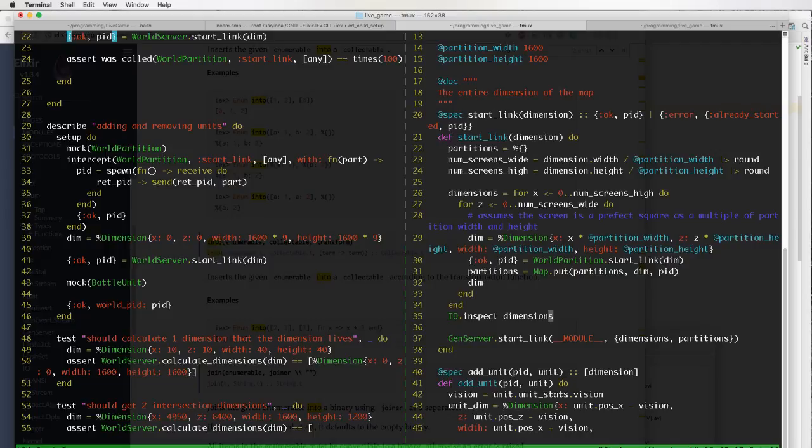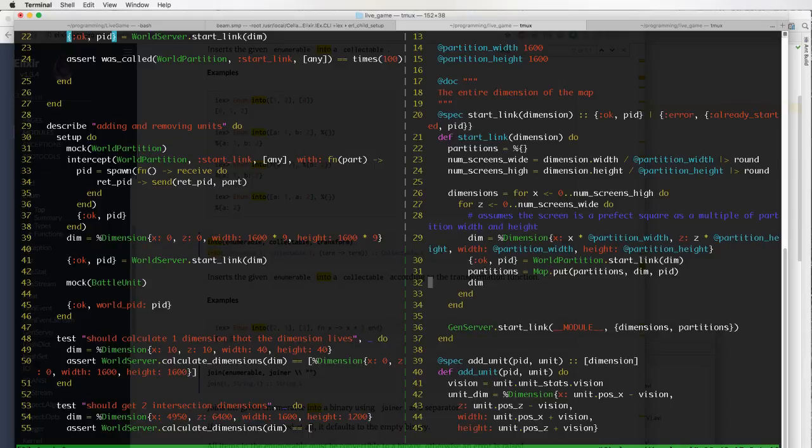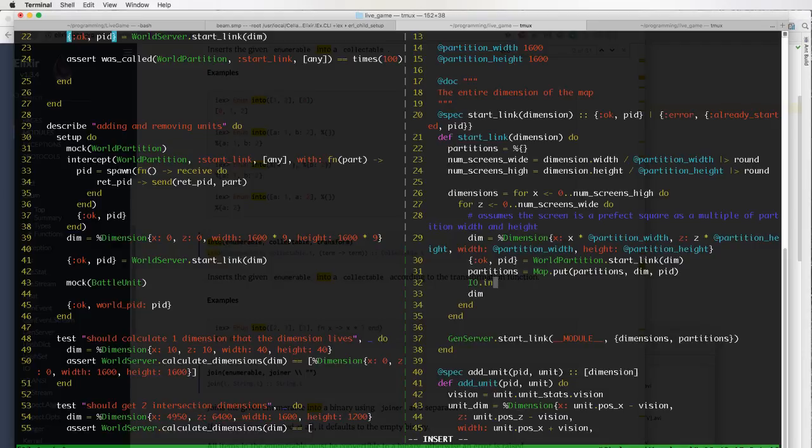Okay, that's okay. IO inspect. Partitions.